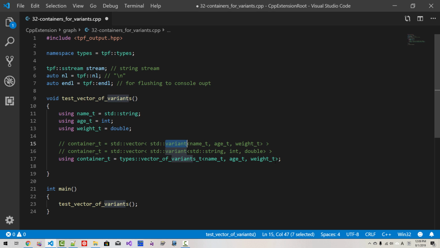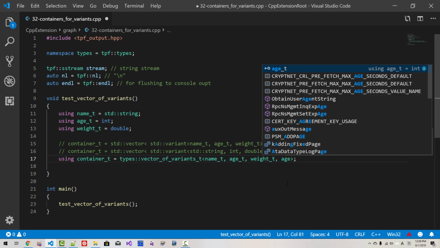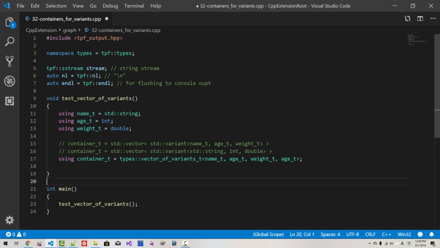Or you can even say, for example, if you put weight here, I will put age here, age T. Please note that this age type is repeated. Then the last one, the repeated one, is ignored. Okay, it is removed. I hope you understand, because in variant, elements of variant, we cannot repeat the same type.